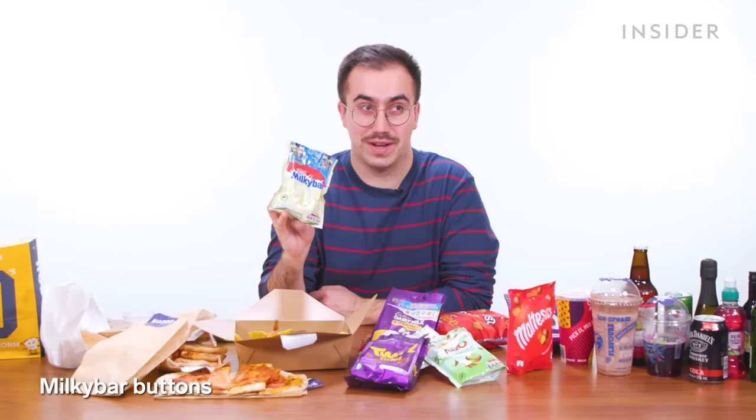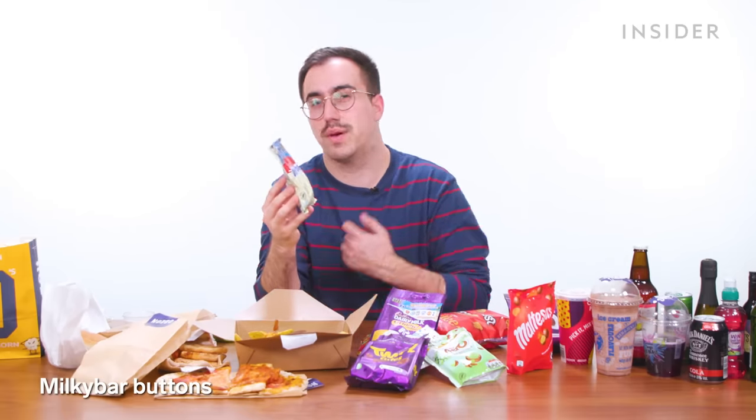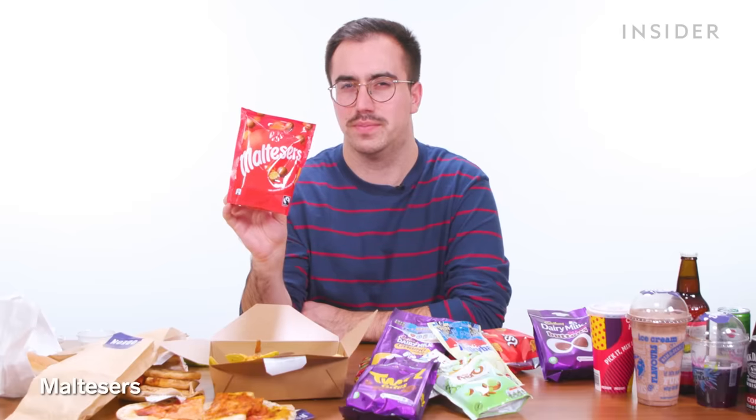I loved Milky Bar as a kid. It's basically white chocolate, which I used to love when I was younger. I think as my palate has evolved as I've gotten older, I don't really tolerate white chocolate like I used to, but these are great, bit of a nostalgia factor. And the last one we found today was Maltesers. I love a Malteser. I still don't fully understand what they are, to be honest. What is the middle bit? It's not honeycomb, but it's got a crunchy, almost honeycomb texture.